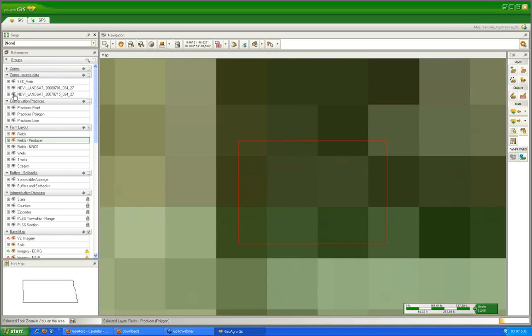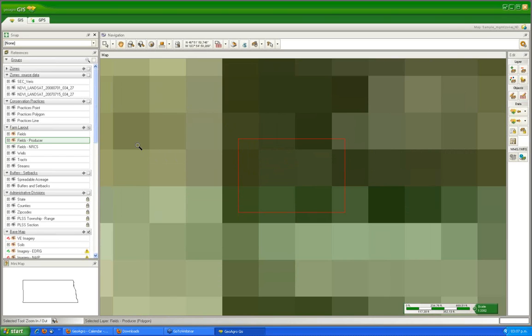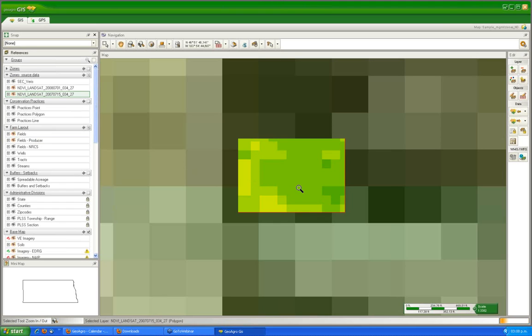I'm going to zoom in a little bit more. And it's taking too long, but it will eventually refresh the background imagery. Let's see if it refreshes. But the idea would be to use, for instance, Landsat NDVI data from July 2007. And this is related with my question about the field size. This is about 20 acres. So here you see how it relates a 30-meter pixel with that type of field.